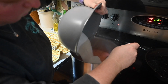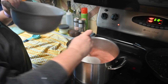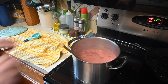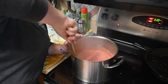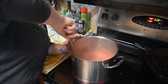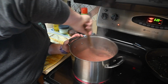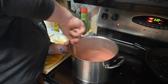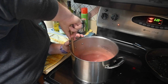I'm going to stir it up really, really good. And then I want the mixture to come to a boil again. Now, before I didn't stir it as much. Now I really want to make sure that I am stirring it every couple of minutes, not even minutes, less than minutes, probably like every 30 seconds. I want to make sure that I'm stirring it so that it doesn't burn to the bottom of the pan. And I also want to make sure that it doesn't completely boil over. So I am stirring it.